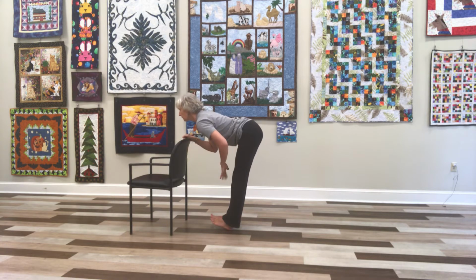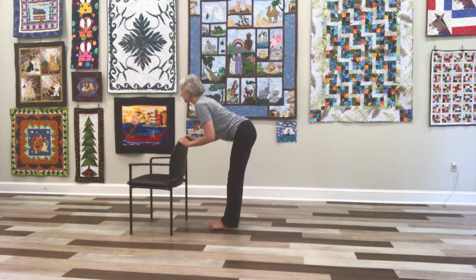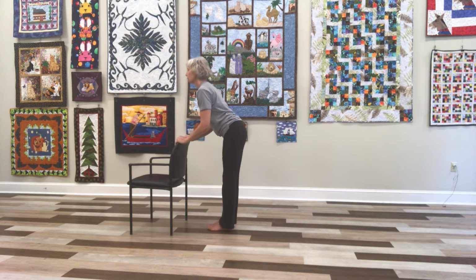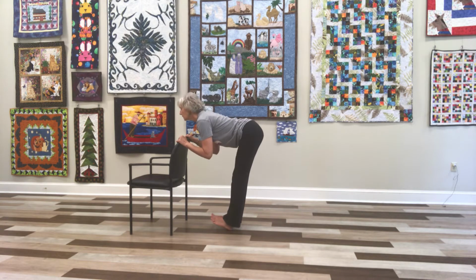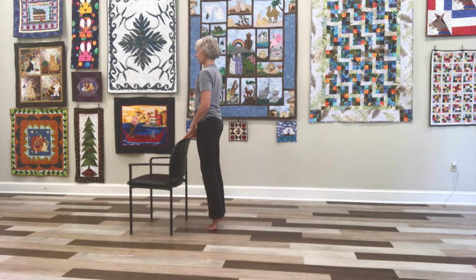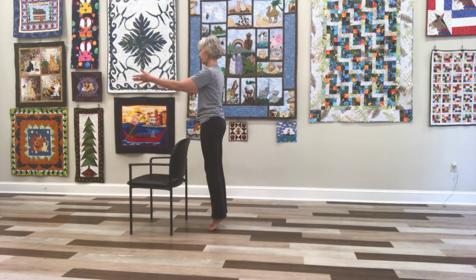Stretch here by stretching your back as well. Breathe in one more time. Breathe out. Breathe in, tippy toes. And check your balance. How are we doing today? Take three breaths here.